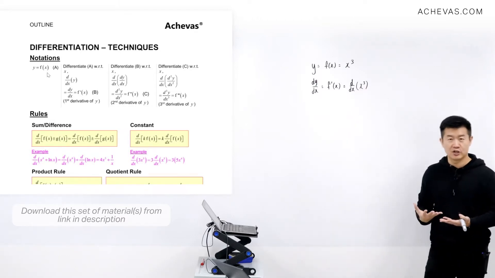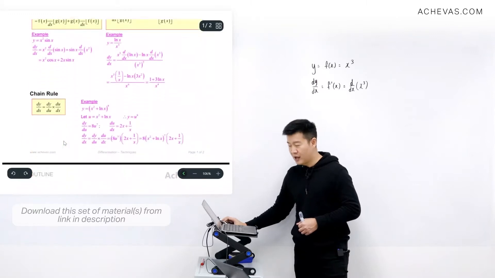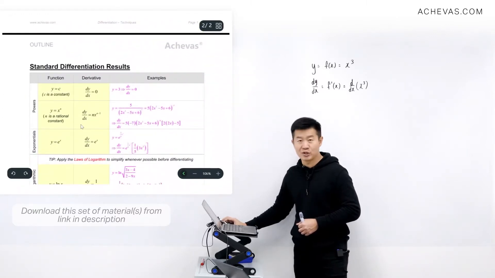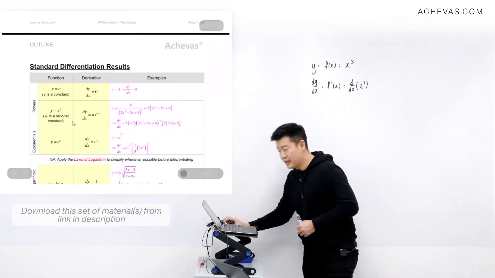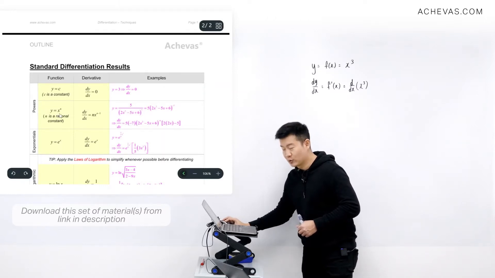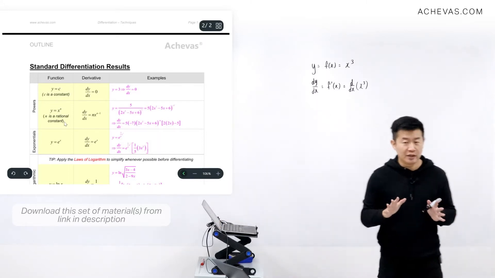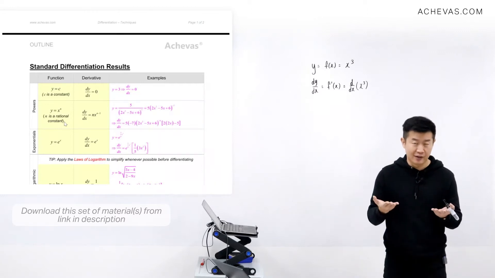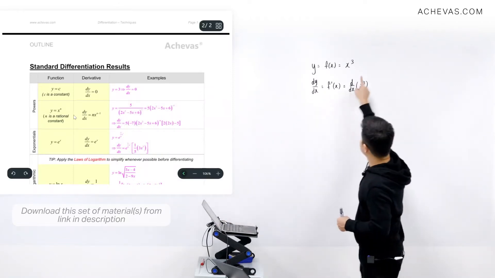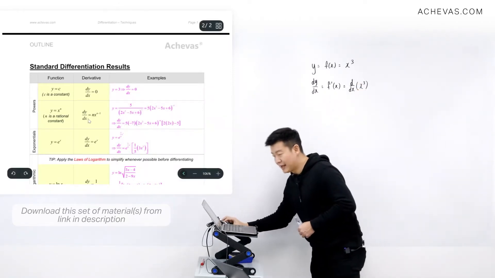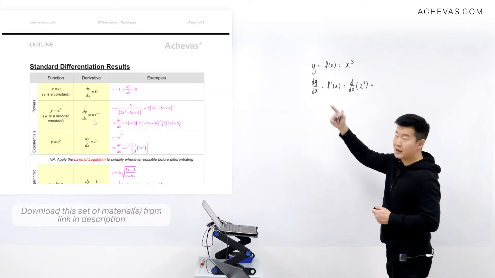To perform differentiation, we are going to be making use of rules that I've indicated in the outline, and we're going to be using results on the second page of the outline. For example, we have x to the power of 3, and x to the power of 3 follows the form y = x^n. As long as n is a rational constant — so we are not dealing with something like x to the power of pi, because pi is not a rational number — applying the result, dy/dx is equal to nx to the power of n minus 1.